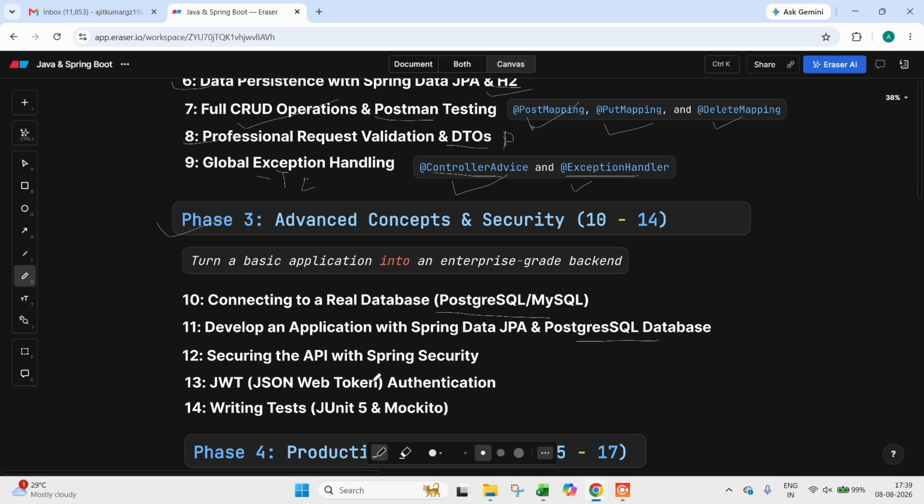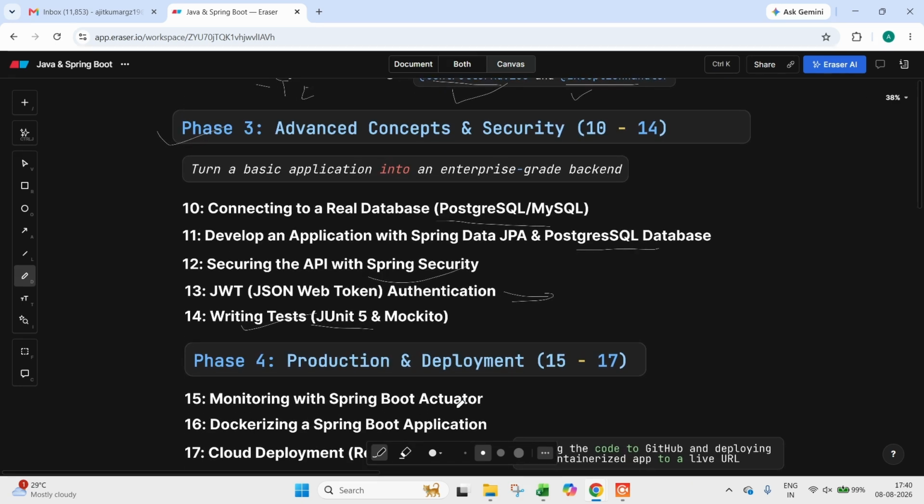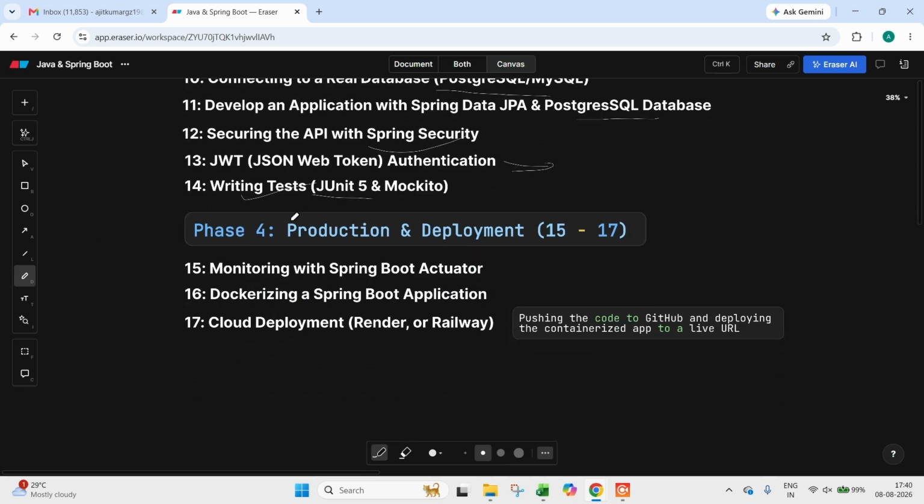Now we will work on the API with Spring Security, and we will have JWT in the next video, which stands for JSON Web Token authentication. In this we will have authentication and authorization, in which first we will authenticate a user, and then we will provide access, meaning authorize that user to access particular endpoints. So we will have some role-based authorization, at method level and URL level also. In the next video we will write JUnit test cases and mock our methods to check our code is working fine, for rigorous testing.